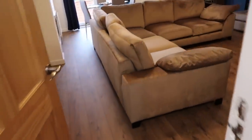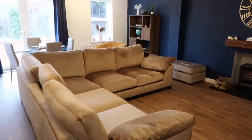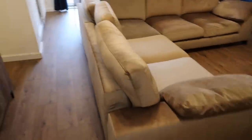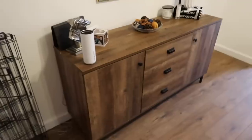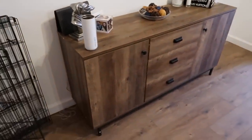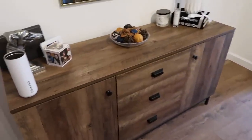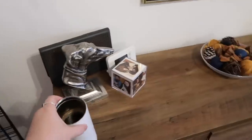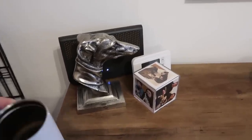Moving into the living room — this is probably my favourite room in the house, I absolutely love it. When you come into the living room we'll have the sideboard table here. All of the furniture in the living room is the Fulton range from Dunelm — I'll link it all below. This is the sideboard; it has three drawers and two little cupboards, very useful. On here I have this little whippet statue which my mam got us for Christmas and I love it. Then a little photo box full of photos of me, Sean and the pups, our little heating system, and a glass bowl with some scented things in it — the glass bowl's from the Range.